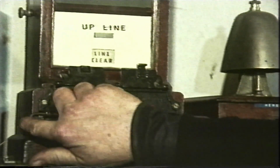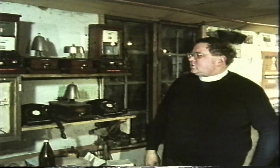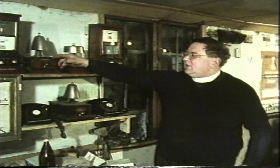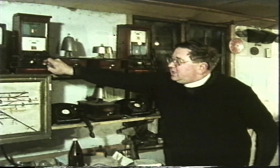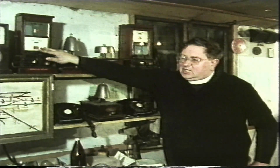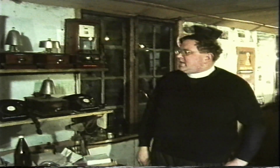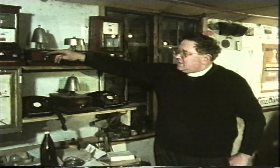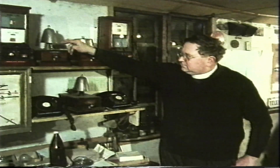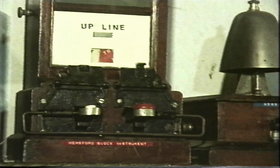I shall have to do it here and use the up line instead of the down line, like that. Then, when the train had actually left our station, we would give him train on line, which is 2 beats. This is not repeated on the Great Western, but was on every other one. He acknowledges it by putting his instrument to train on line, and that locks all our signals. We can't do anything until the train has passed him, and he then gives us train out of section, which would come down as a 2 and a 1. We shouldn't offer it back, but I'll indicate it on this instrument, and would also drop his instrument, and that clears all our signals so we can get ready for signalling the next train.